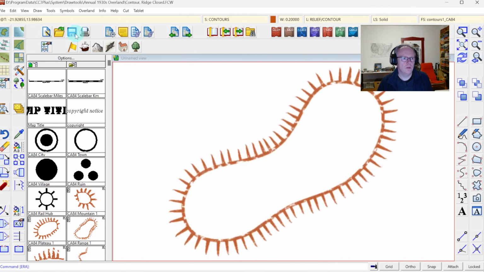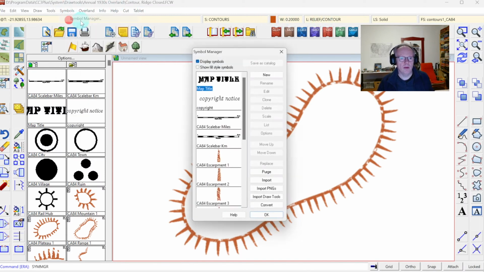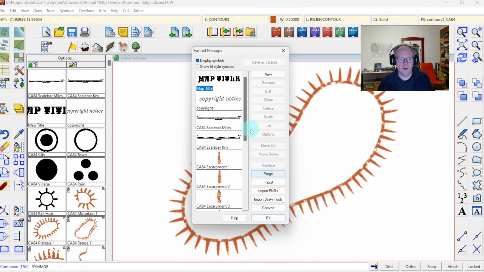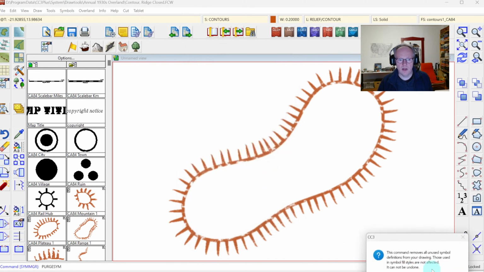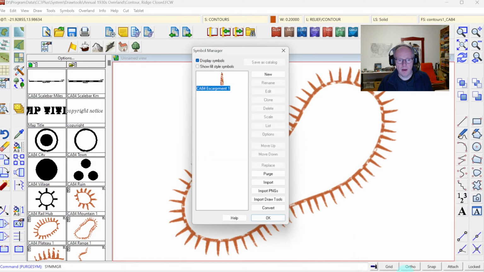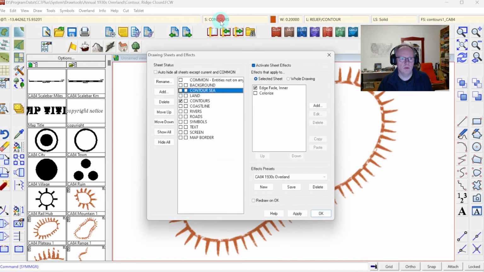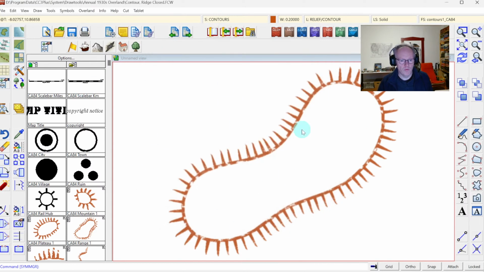Zoom out. Save. You can basically get rid of a bit of extra in the map and size by deleting all the symbols that are in it. You could also move this just to the common sheet and delete all the sheets. Basically, you can make it as simple as possible without still having the preview here on screen.